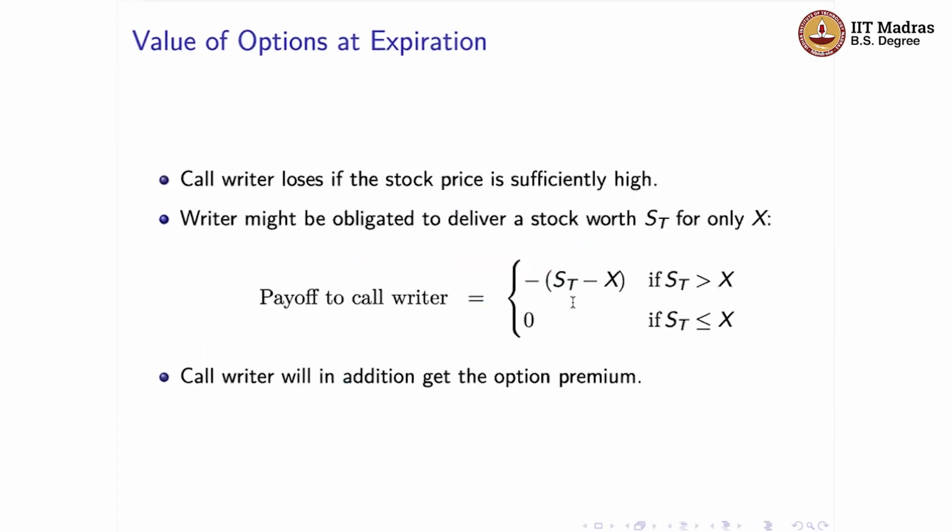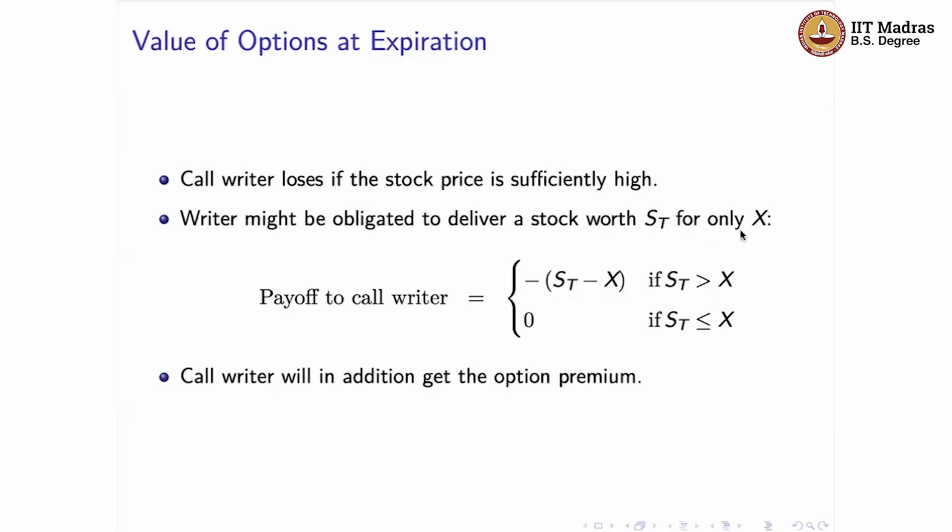Okay, so this was from the perspective of somebody who has purchased the call option. We could have also looked at the same thing from the perspective of somebody who has sold a call option, right? So remember, the person who sells this call option is known as the call writer. In contrast to the person who has purchased it and who gains if the stock price rises, the call writer is in the exact opposite situation. And so the call writer will lose if the stock price is sufficiently high, right? Again, based on our discussion so far, this is because that person has to purchase the stock at a higher price and then sell it at a lower price, as obligated to by the option, right?